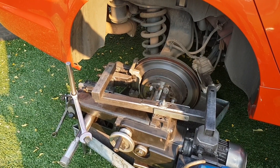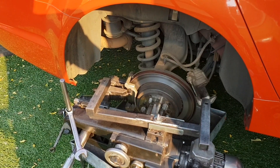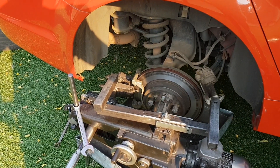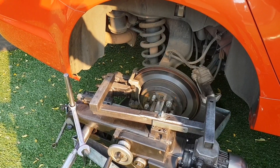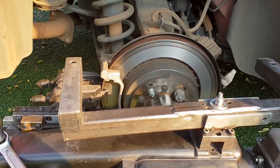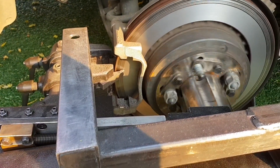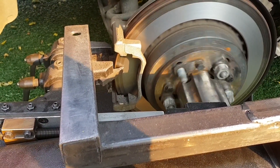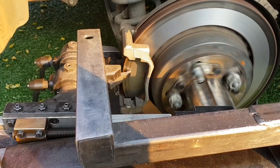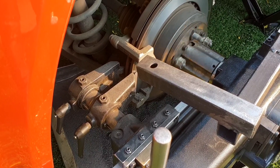It's only on the Ford Fiesta and Polos that you need to do that, because the disc part goes right up against the hub. When you cut it, you have to just make sure that it's centralised exactly on there as well. You've got cast iron — it doesn't make a shaving, it just makes like a powder, and it lubricates itself. Steel discs would have been a totally different scenario.